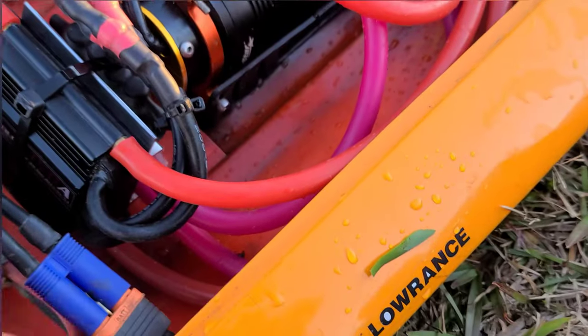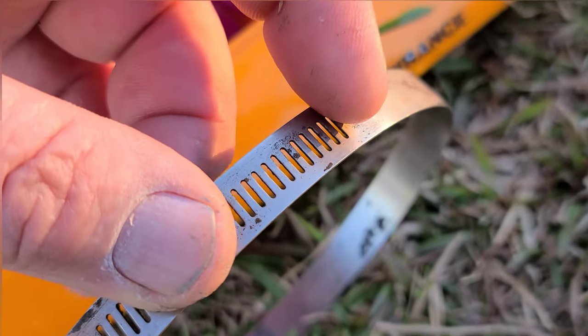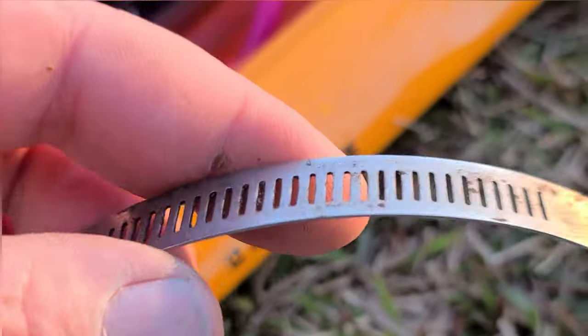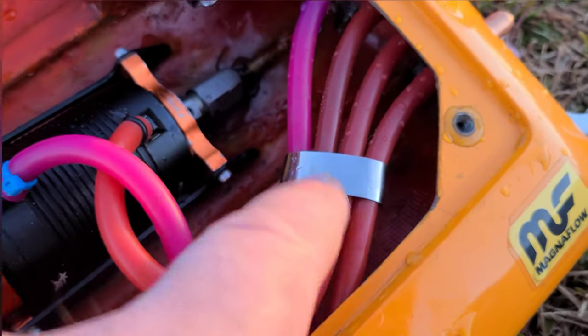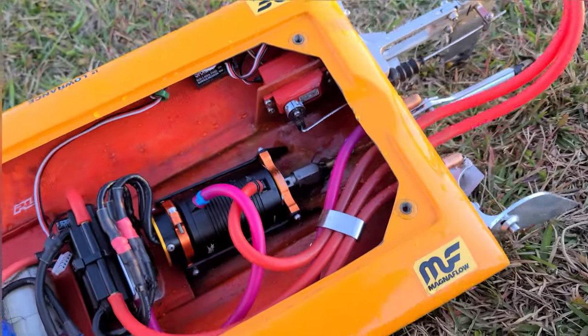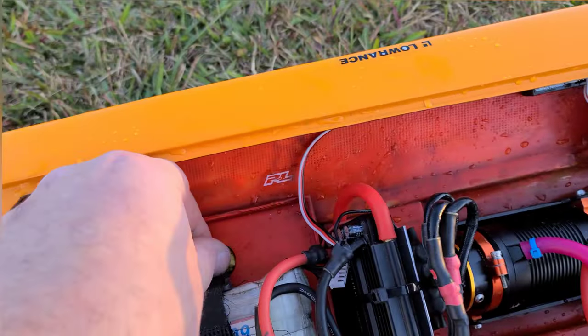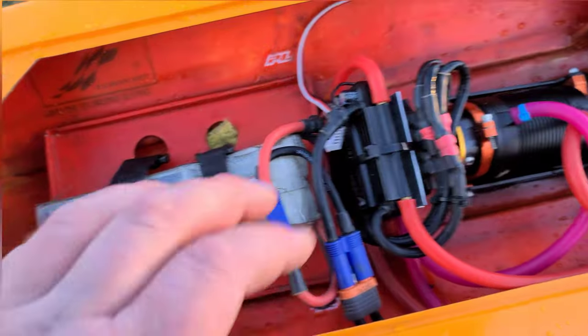Some of the smaller hose clamps have solid sections with slits — they polish up good. If you've got some old ones that are stripped out, definitely think about giving that a shot. And yeah, see my sponge in here — it's hung on the Velcro. It definitely keeps the water away from the motor.